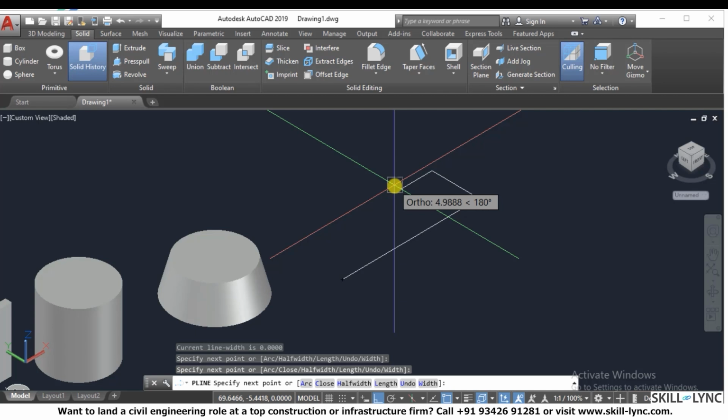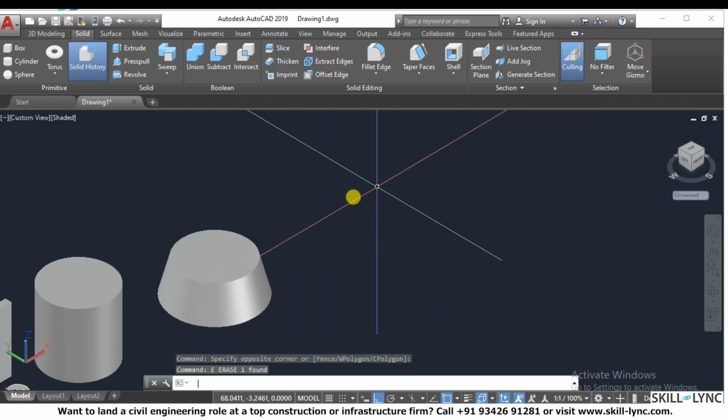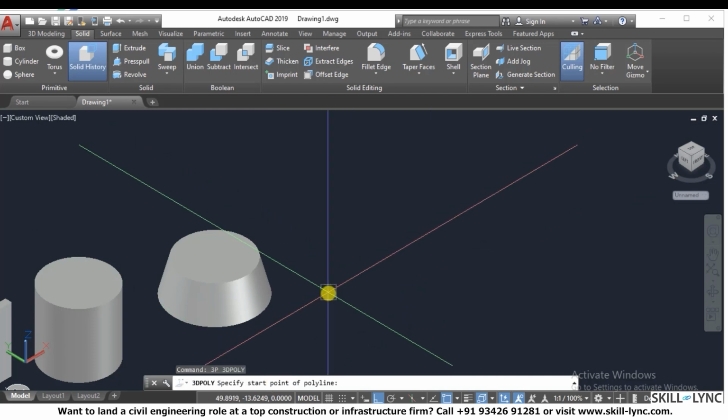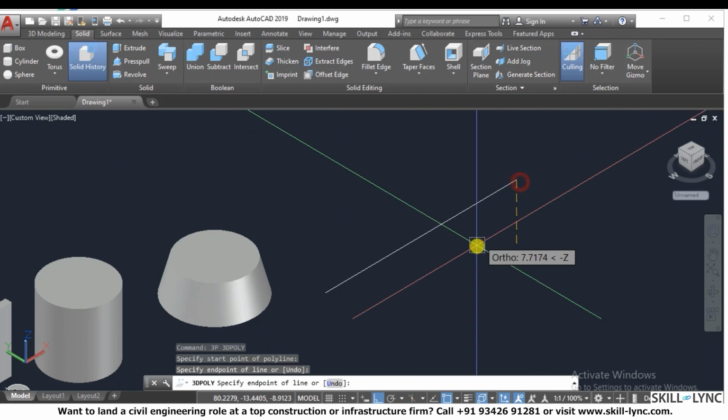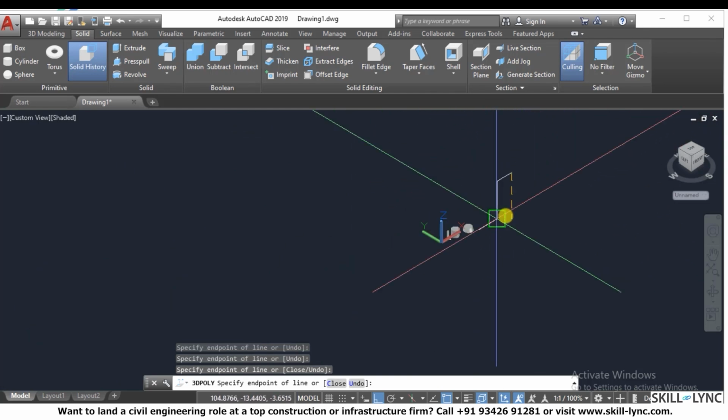You only have it in the X and Y axis, but it is a single object. If I want to create a 3D polyline, the command is 3p. Now this is very interesting. You have the 3p command, and this polyline can go in any axis that you want.